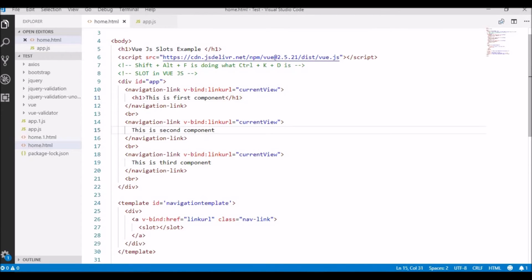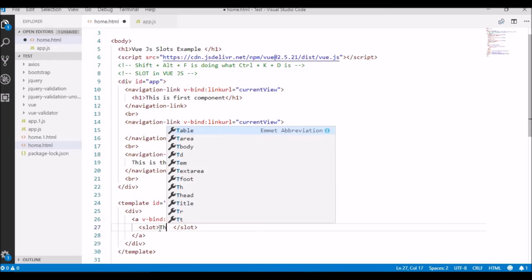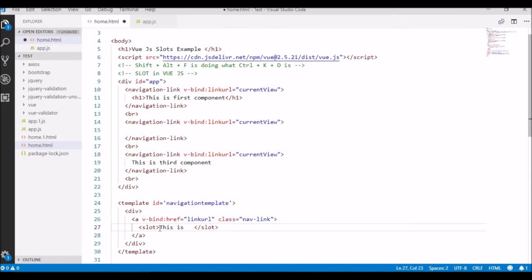For this component, I am not going to assign any value. To implement that, we have the option to implement it here. So this is the zero component.